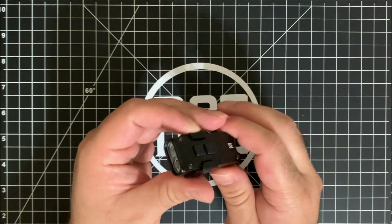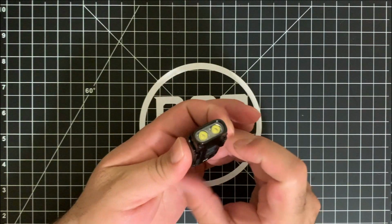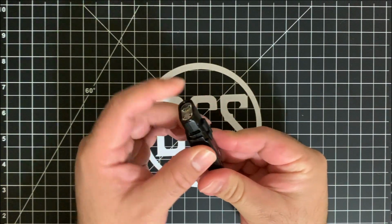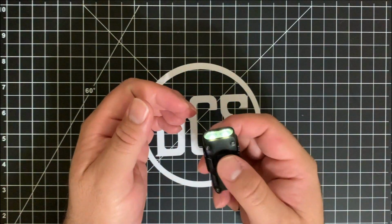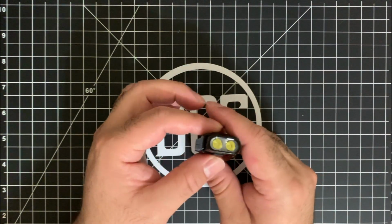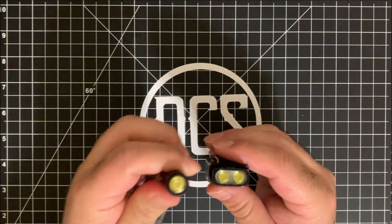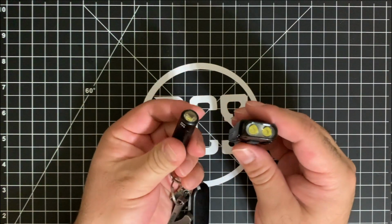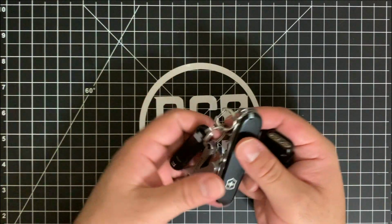It gives you 700 lumens. It's super small. The form factor is great. It's an awesome EDC item. You can lock out using this particular clip. It has USB-C functionality, and you can use it as a keychain. You have different ways of manipulating the light, and with two LEDs, two emitters, excuse me, it gives you twice the beam you would get on the Nitecore TIP, which personally to me is a great little keychain flashlight because I can put it with all this stuff.